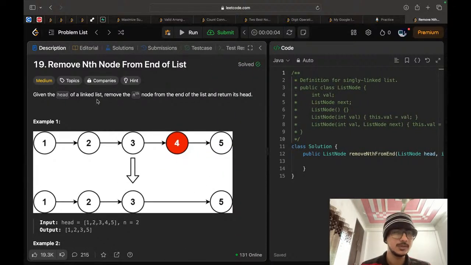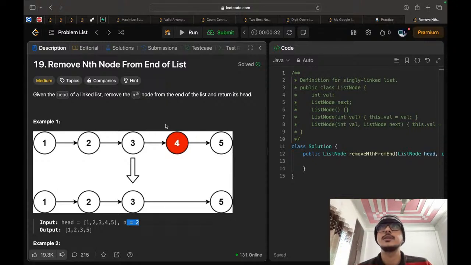We are given the head of a linked list. Remove the nth node from the end of the list and return its head. In this example, we need to remove the second node from the last. So first node, second node. We need to remove this node from the last.